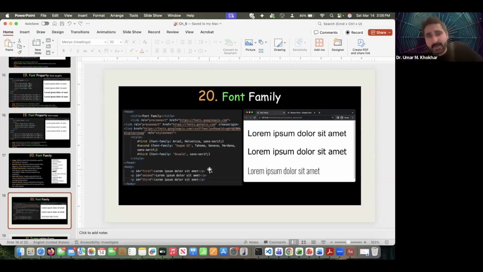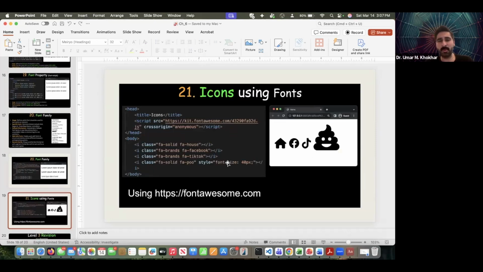I'm going to show you how exactly it works. I have created a class ID just like the same. For this class, Arial is the font that I want, and this is the fallback. If it doesn't work, then this one. So these are the fallbacks that you have provided, and these are the links how you can get those fonts. Let me show you how we can get the fonts and how we can apply the fonts in a Word.